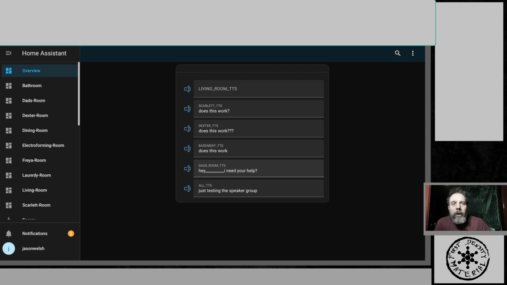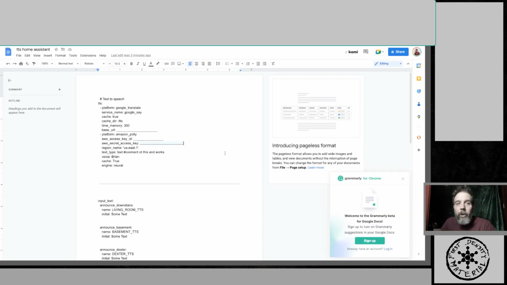Google Translate is absolutely free. Poly is a value that is never reachable because you have to use 1 million characters to get charged, and it's like $6, or 16 if you get too high, but I'll get into that in the video. So if you are interested in setting up something like this, that card that you can use with your kids to be able to page them, then you're in the right place.